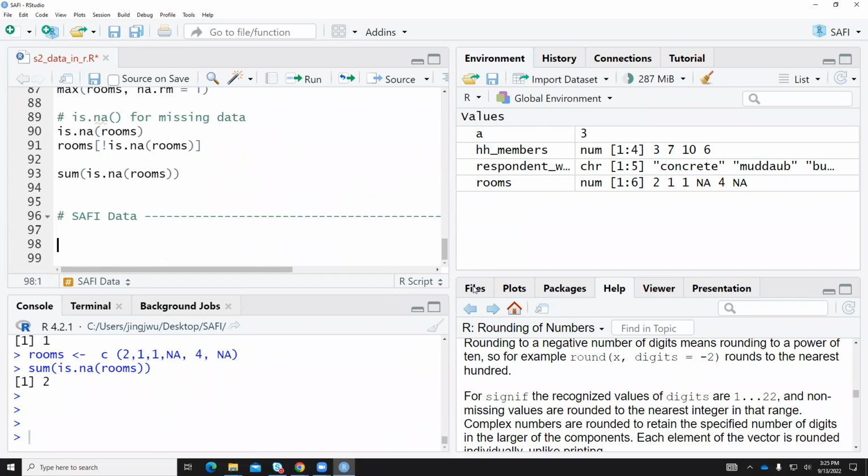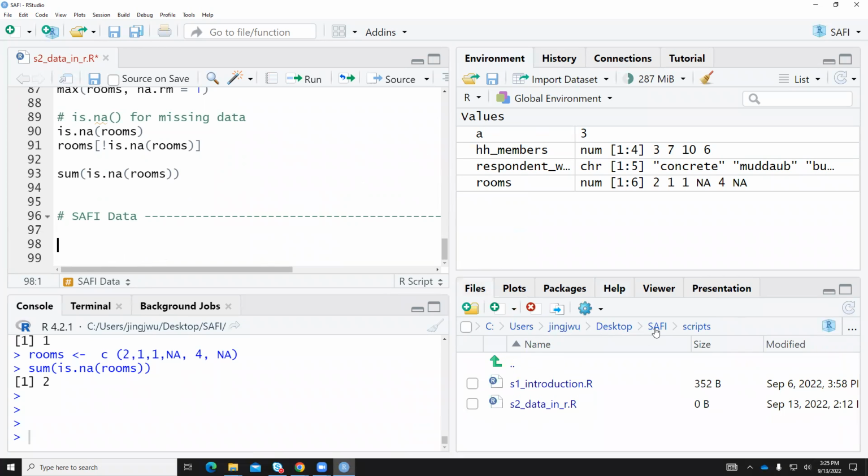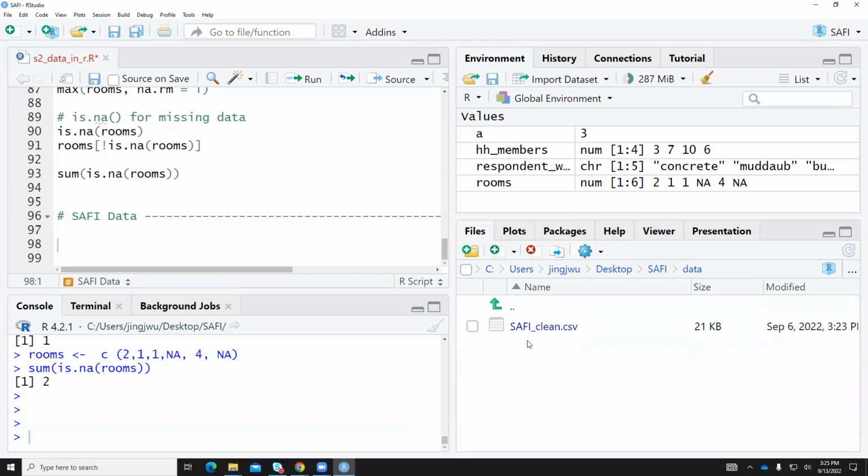First, we need to check that you have this CSV file under your data folder.